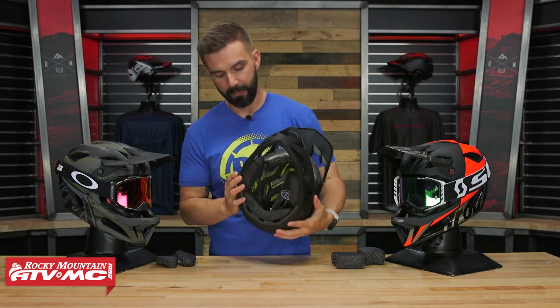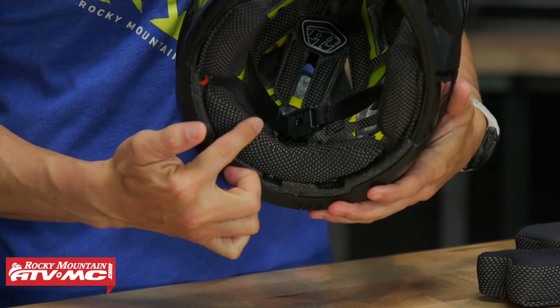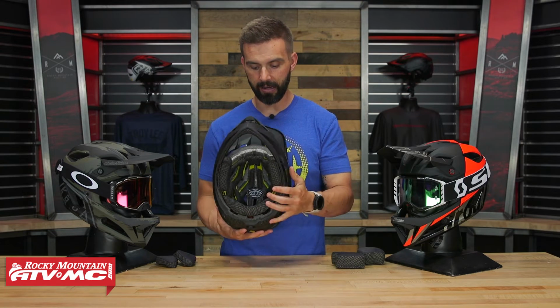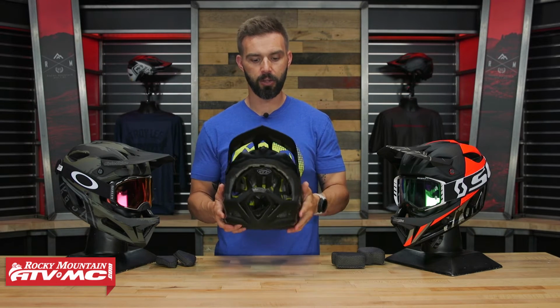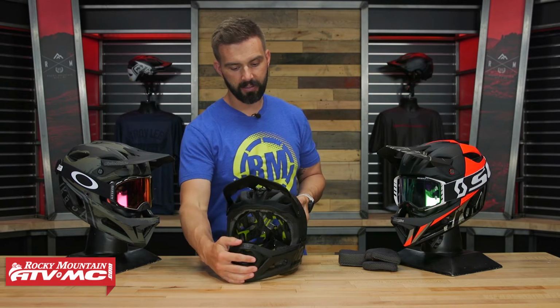They even have this neck piece right here on the back, on the bottom of the helmet. They also include an extra one of these that's a little bit thicker as well. So they really allow you to fine tune the fit of this. So it's the ionic comfort liner, it's moisture wicking, antimicrobial. You can take this thing out, you can wash it, let it air dry, throw it back in, you are good to go. Now like I said, as far as the shell goes, nice aggressive look.